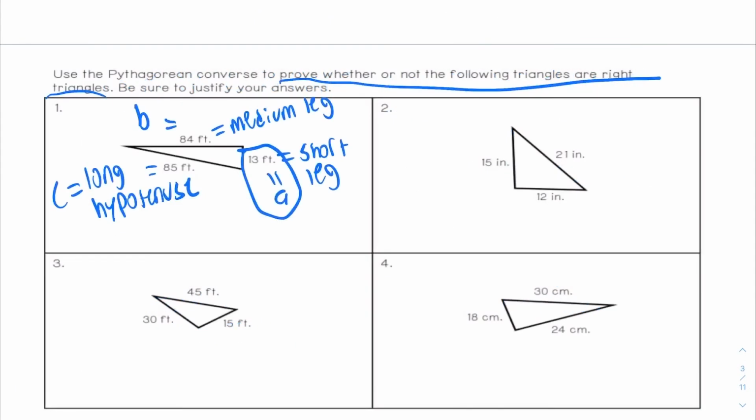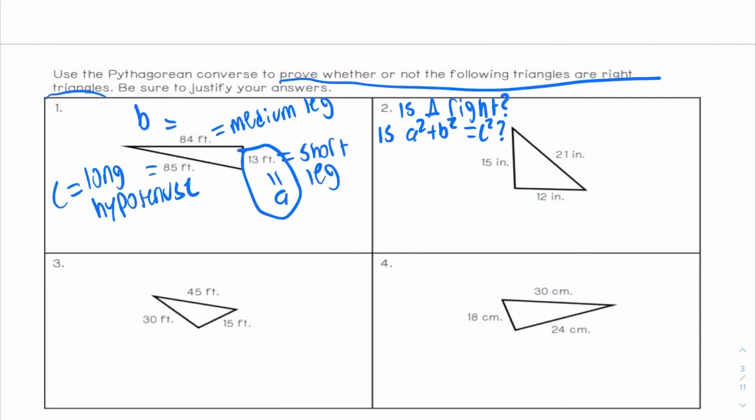We're going to do the problem solving board again, but now I'm going to show you how you would do it, the smaller version. The first part for number 2, we want to know, is the triangle right? Does it have a right angle? To find that out, we need to know, is a squared plus b squared equal to c squared?